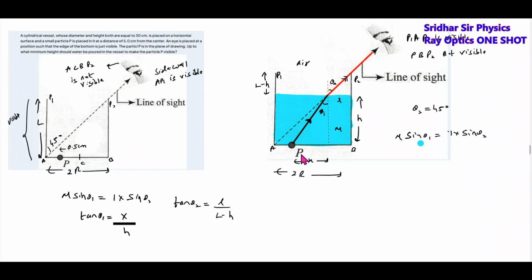Fine. So this is about the refraction. By pouring the water now, this whole part will be visible. Anyway, this part will not. If you pour more water, even this part also starts getting visible.